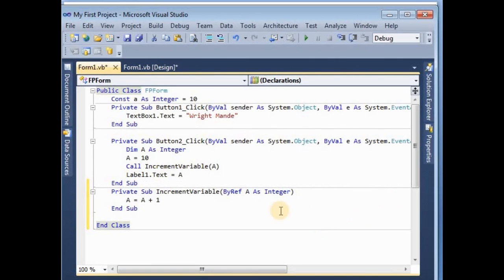Right, now let's change here. We want to start with ByVal first. And we said, remember, by value, it will not change because it's just a copy. Right, let's just dry run. At the moment, a is equal to 10.